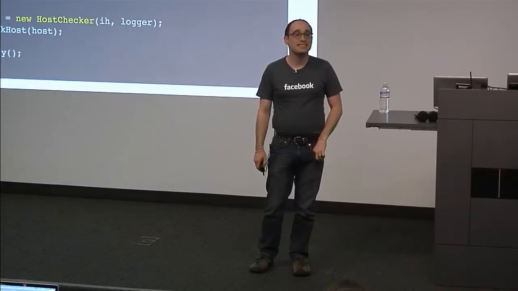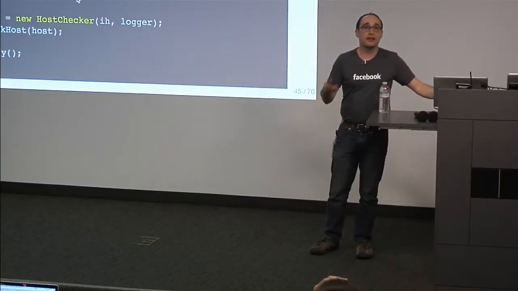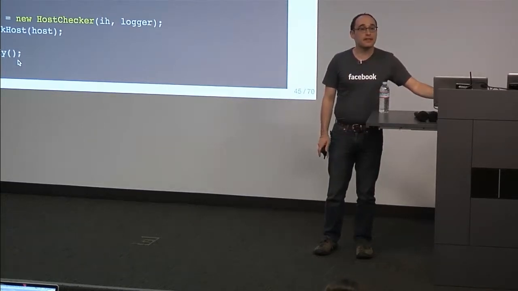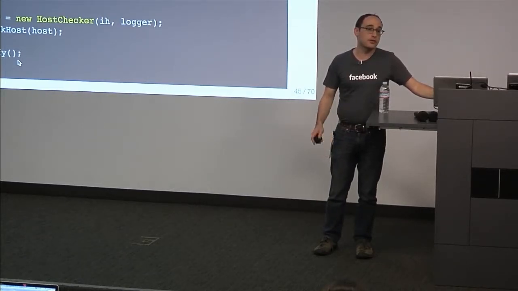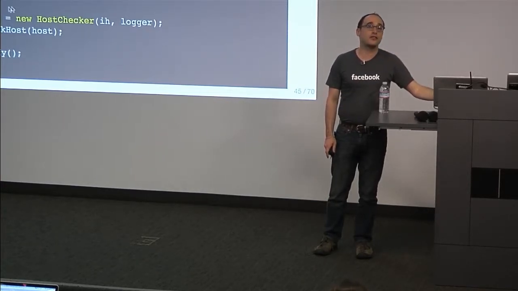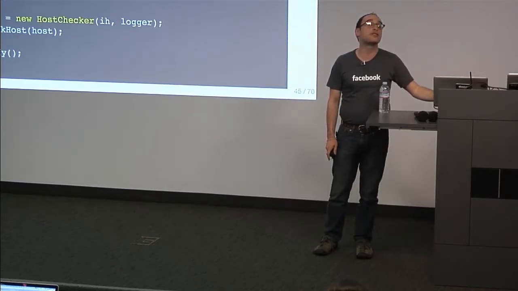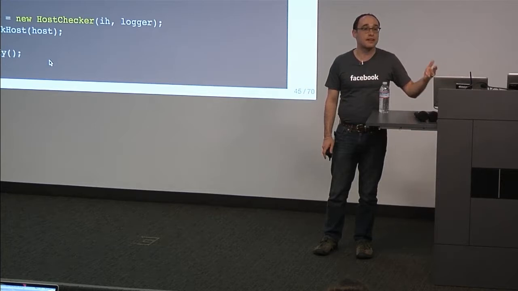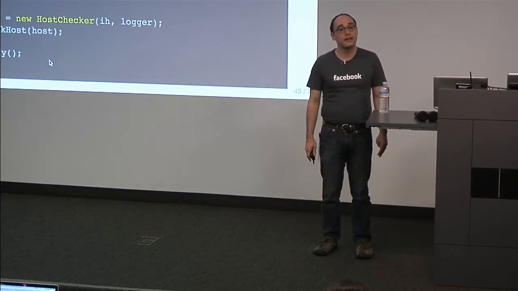When are the unit tests actually run? Which line of code is that? Are they being run by the mocker.verify? Yeah, so the question is, when are the unit tests actually run? Yes, mocker.verify is the only thing that's going to assert in this case or throw exceptions. So this is a unit test that's basically checking, does host checker actually call the methods with the correct parameters of the dependencies? And the mocker.verify is the actual assert. That's the actual test. Okay.